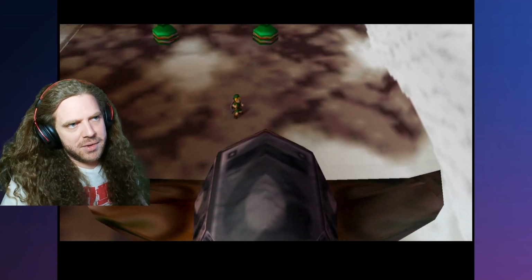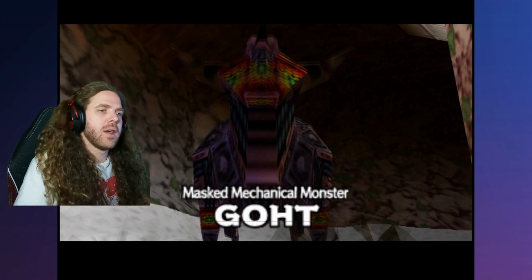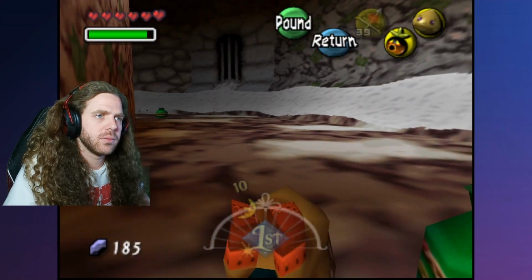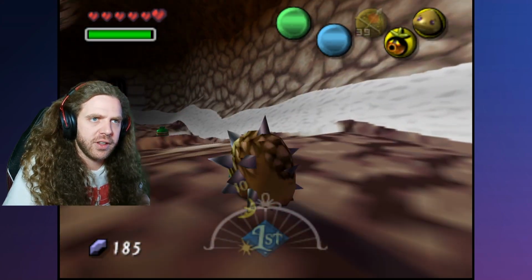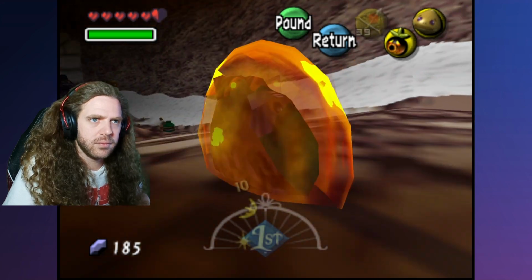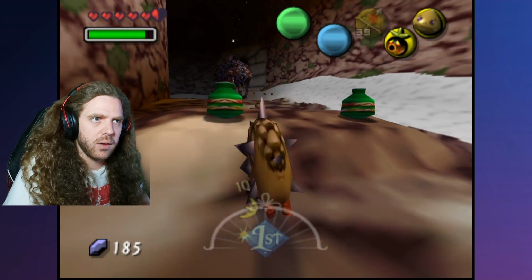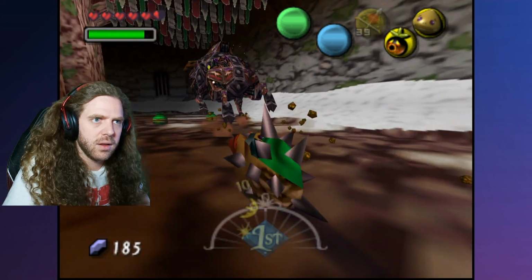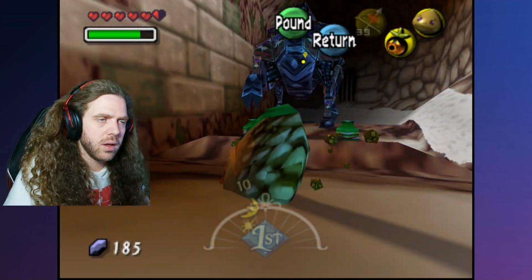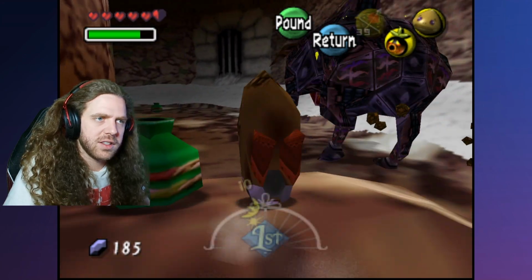So I never knew this, but you can beat him as Link. You don't have to be the Goron and roll after him. I prefer to be the Goron and roll after him. Masked mechanical monster Goat. Or Goat, whatever you want to call him. But you can beat him as Link with fire arrows. Thank you. Sometimes it takes a minute, as you keep hitting bumps and stuff. That's so frustrating.